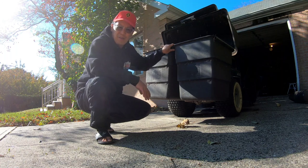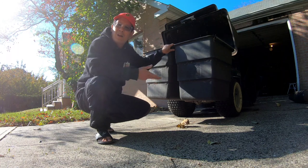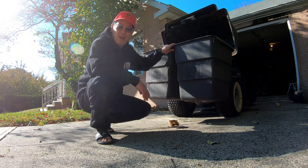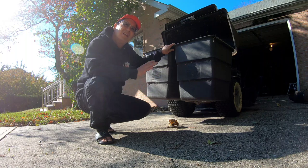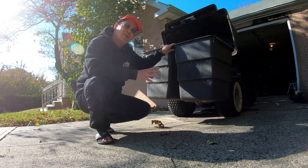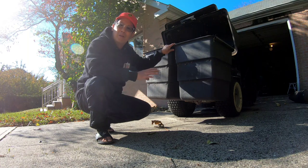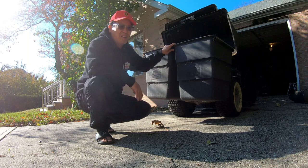entirely different bagger system. Bagger systems brand new can cost between $350 and $800, depending on the type of tractor you have. If you have a zero turn tractor, it's even more expensive. And zero turn baggers don't necessarily fit on lawn tractors or riding mowers, and vice versa. It's very complicated.